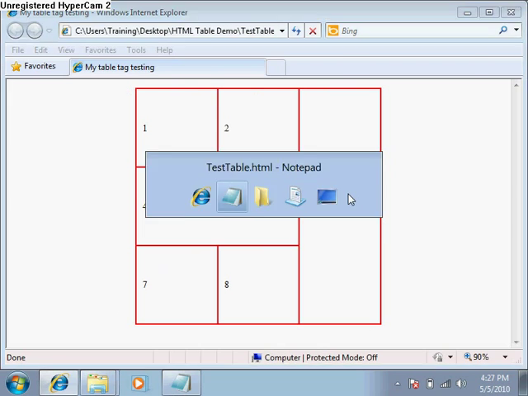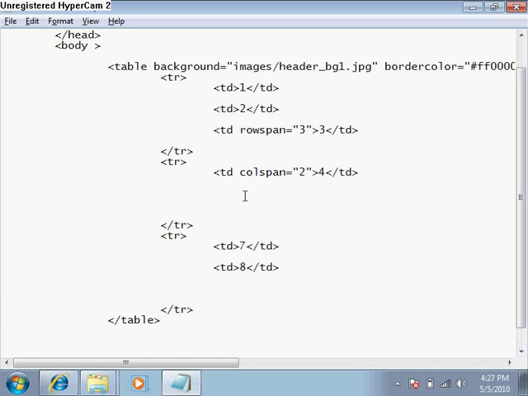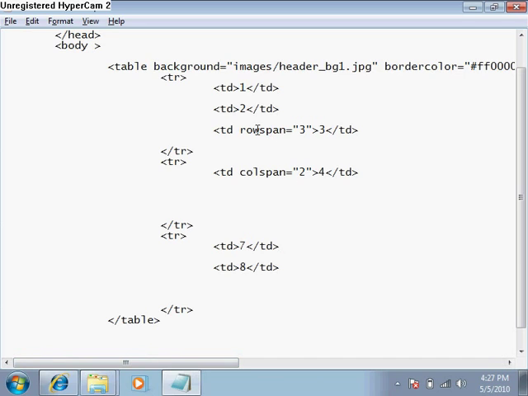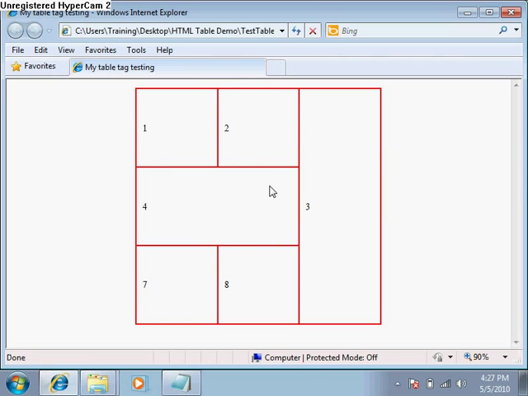So here we have seen some particular tags regarding tables, and there are so many attributes in these tables, and there are some more things also in this table. So we will see some more things regarding this table when we create some templates and such type of things.